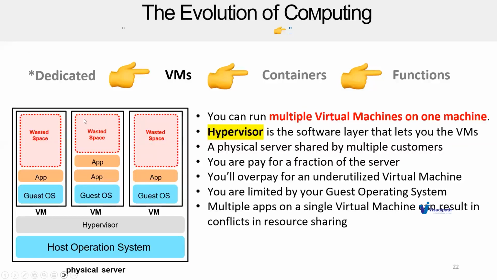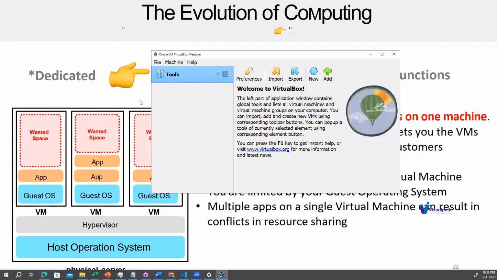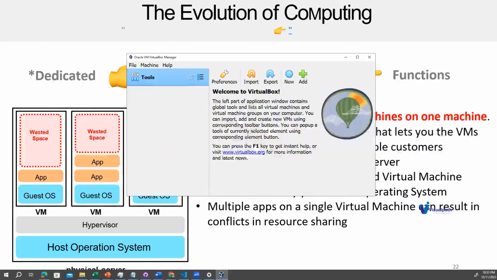So see here, when you have this host operating system, what is really happening is your memory... one minute actually. This is your VirtualBox. Within this VirtualBox, whatever machines you create here, you can create these virtual machines, VM1, VM2, and VM3. When you create these virtual machines, the whole memory, operating system, and network bandwidth that you have here will be utilized by all these virtual machines. So it is called virtualization here.